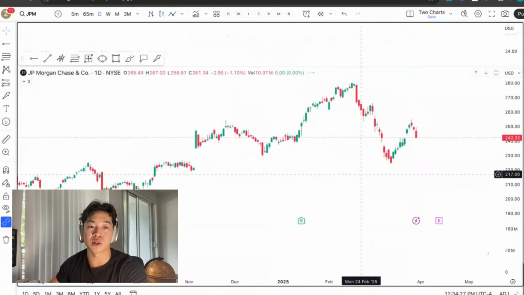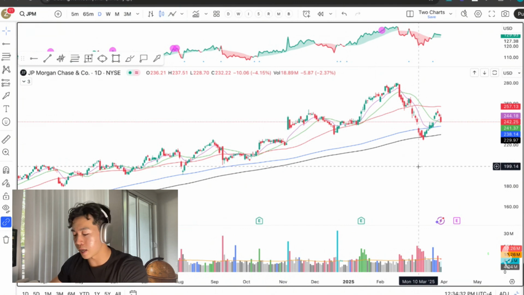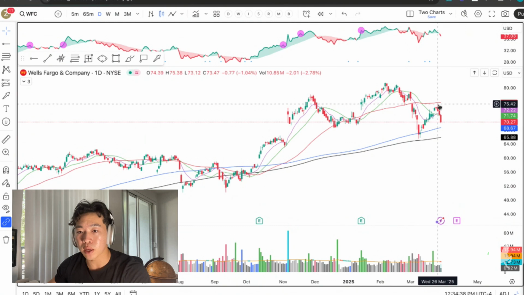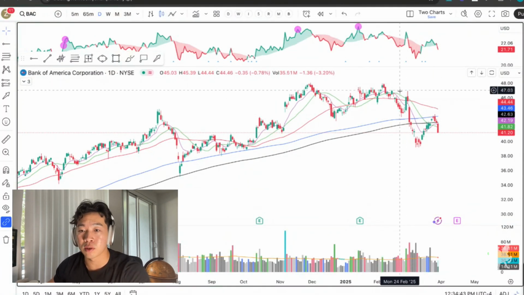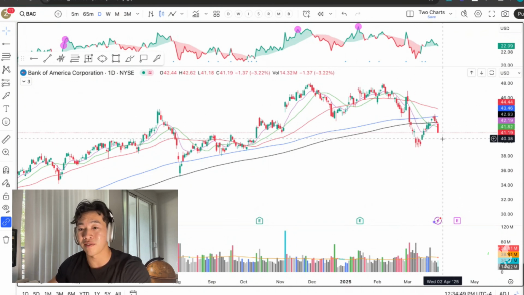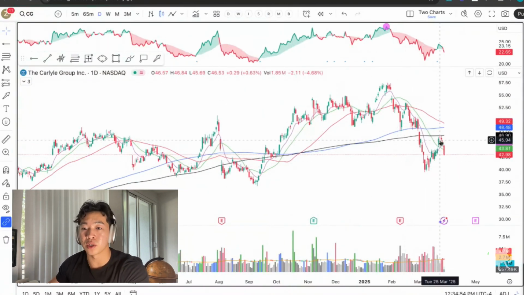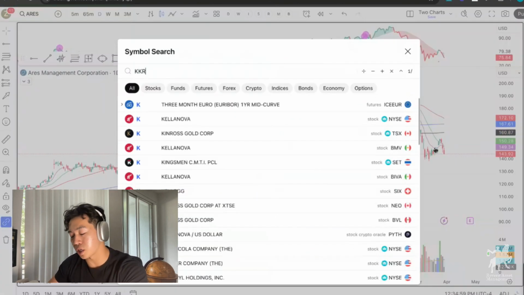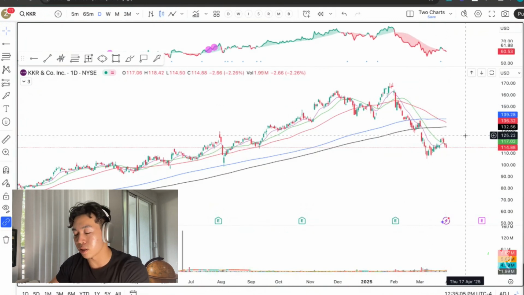and have moved down so far. When we look at the individual stocks in this group, XLF Financials, JP Morgan also had a weak rally into the 50-day. Wells Fargo as well, big break, failed breakout, rally in the 50-day, rejected. You have Bank of America, same thing, huge failure at the 50. This was even weaker, went below the 200, rallied into the 150 and failed. Then you see private credit names like Carlyle Group just living below the 200, rejecting it. You have Ares Management, another private credit group, and then a couple private equity groups as well. Breaking the bear here, living below the 200, that's never a good sign.